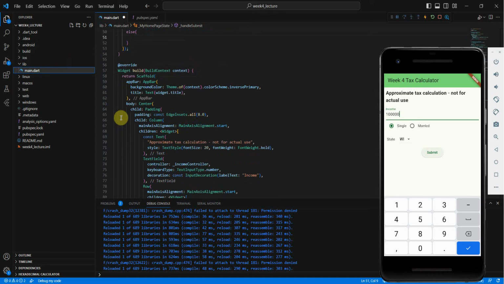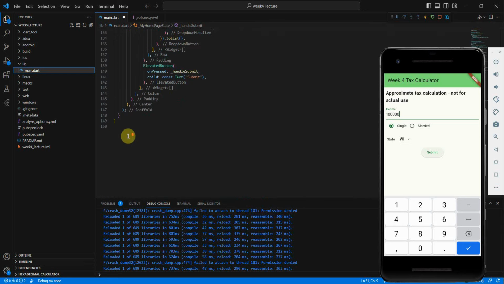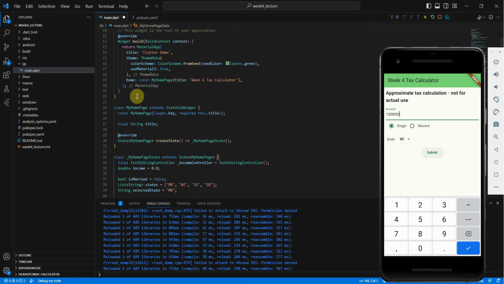Compartmentalization is a very big concept. You can take compartmentalization and granularization, where you take big blocks of logic and convert them into smaller, more manageable chunks of logic. After this class, because think about this, this is all one big class. Right here, the name of the class is my homepage state.